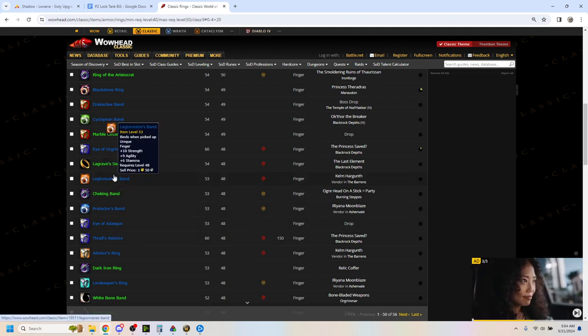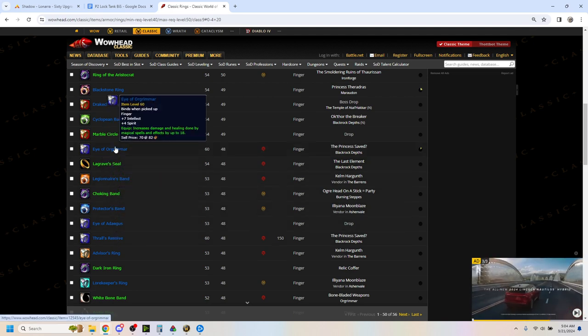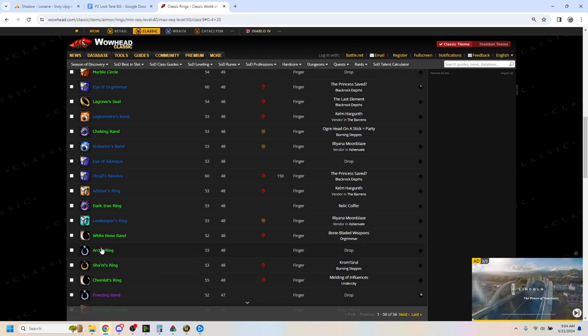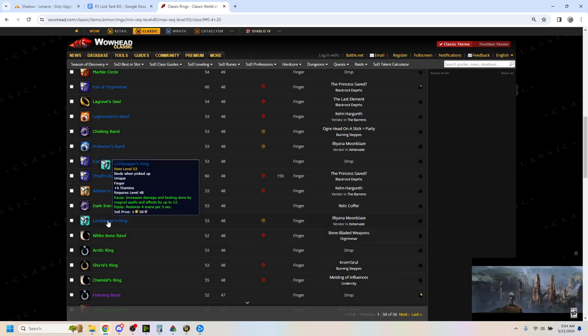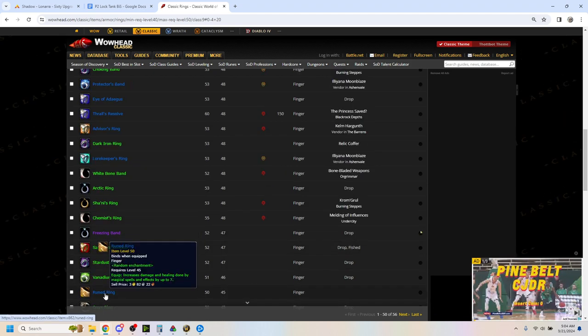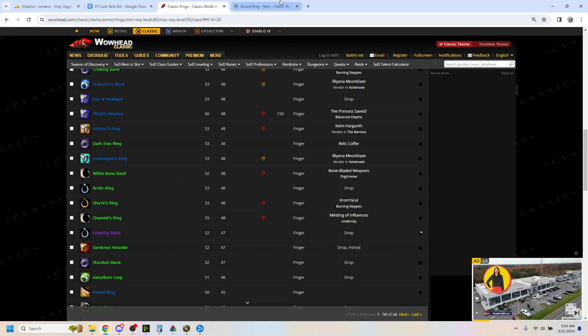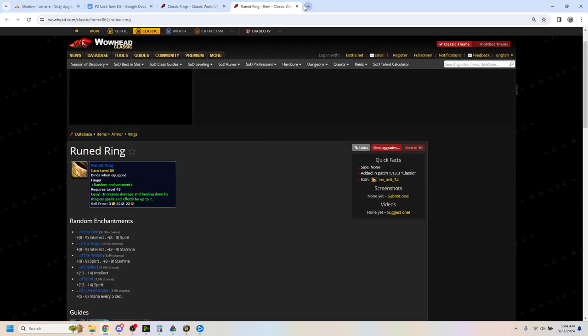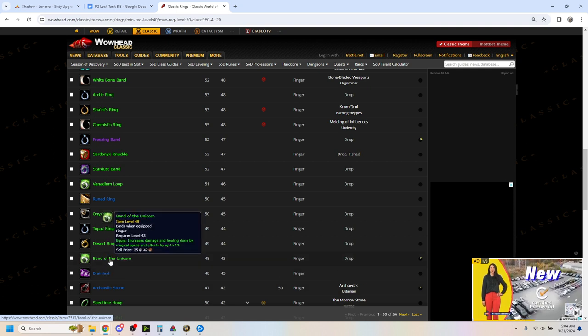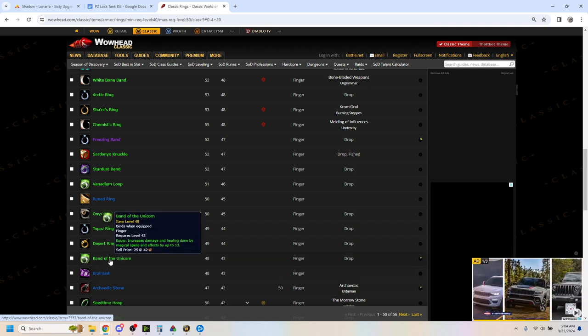And I don't think there's any others. Yeah. Pretty sure it is still the best option. Runes ring, what is this? Yeah. I don't think random affixes on rings have a chance to roll. Band of the Unicorn, that's interesting.